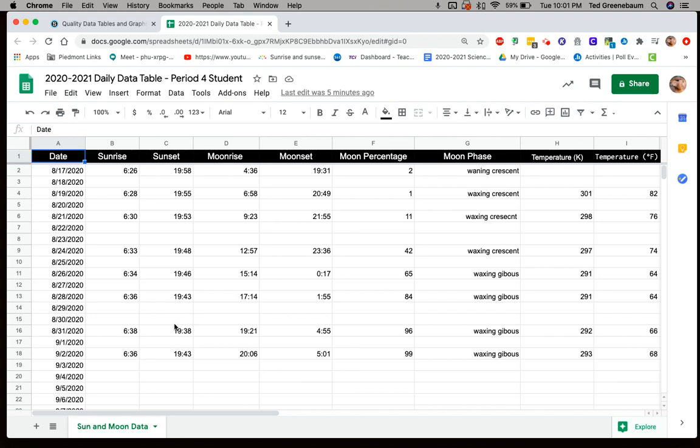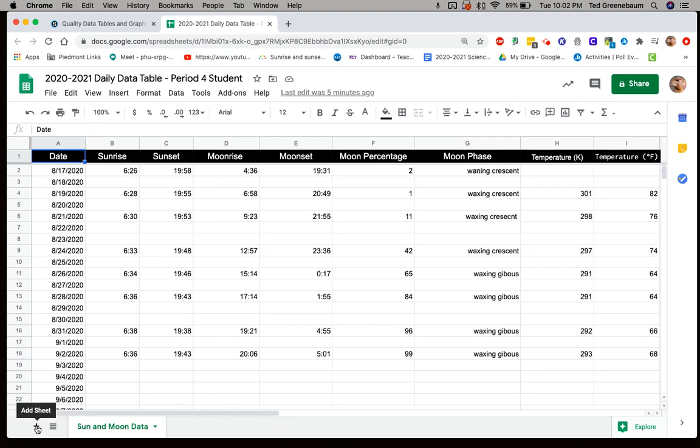So what I want to do is get rid of everything that isn't September. And this is my main data page. I don't ever want to do anything to this main page except add to it every day I have science. So what I'm going to do is make a new sheet, and I'm going to copy all of this data down into a new sheet that I can play with. This is how I'm going to do it.